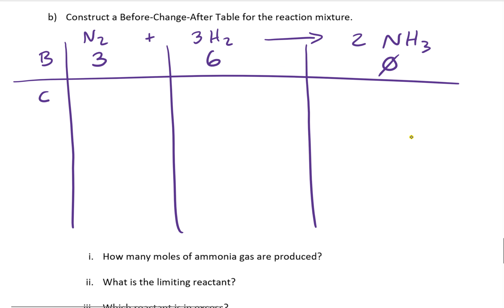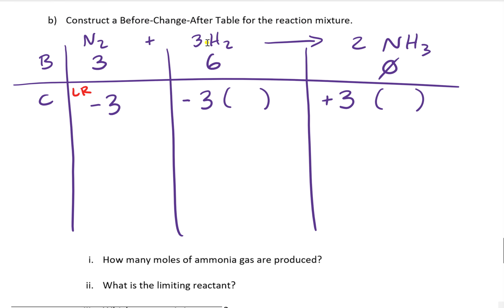For the change, you don't know which one is the limiting reactant because let's assume we didn't draw this picture and we didn't know the limiting reactant. You need to test the first one. If nitrogen was limiting, then we would know that we're going to subtract all 3 of it because all of it is used. And that limiting value gets copied to all the other columns. Reactants get minus signs, products plus signs, and we multiply by a fraction. It is the coefficient of where you are, in this case the hydrogen, 3, over the coefficient of the limiting.